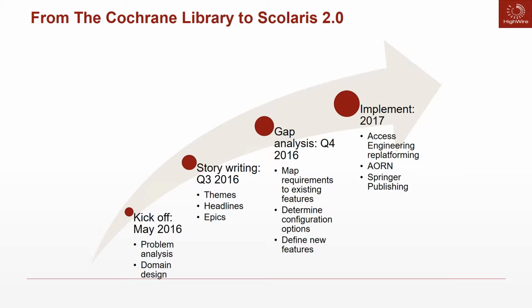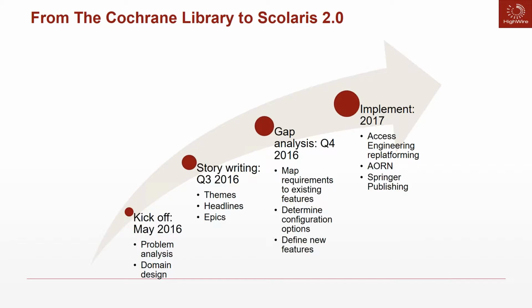We then moved from there into a gap analysis, so mapping the requirements that had been defined in Q3 into existing features across the board with old Scolaris sites, Scolaris I sites, looking at where Cochrane could already deliver on those requirements, looking at where what we built for Cochrane was a configuration setting, so completely reusable, dependent on data, and where there was an actual gap where we had to define missing pieces of the puzzle.